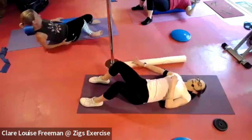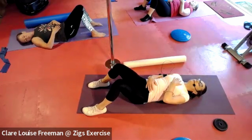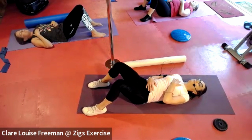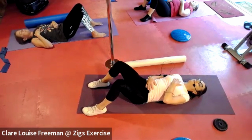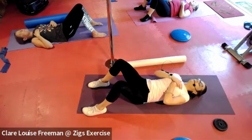I'd like you to rest one hand on your belly and one hand on your chest. Allow your body to sink down into the mat, feeling for the breath under your hand. Allow your body to relax, settle. Allow your body to just be. Now bring both hands to your chest.